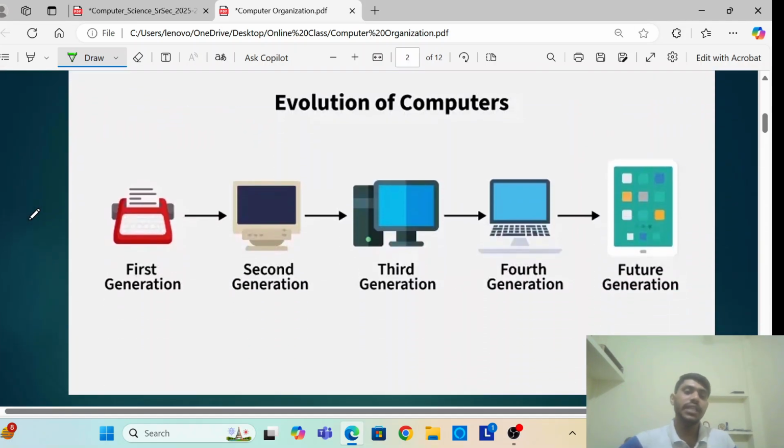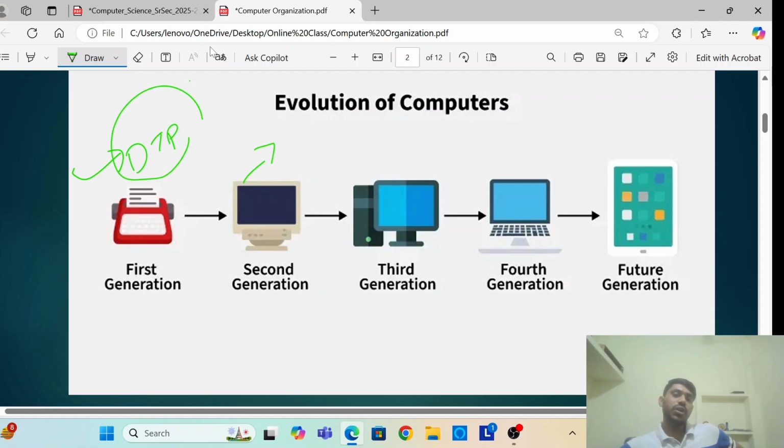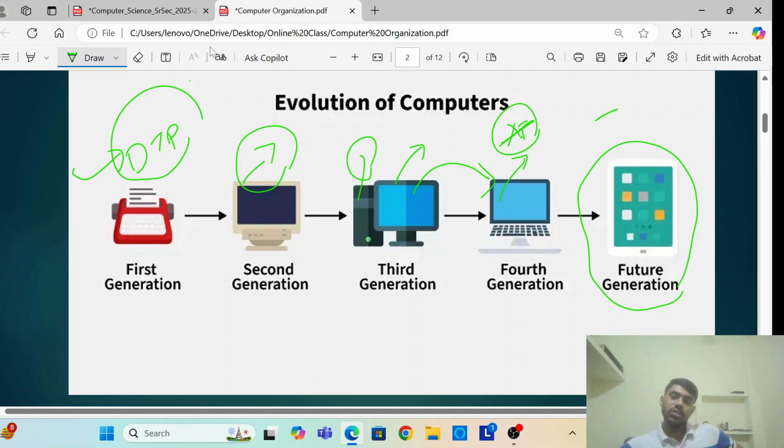There are some pictures here. You can see the first generation, then the second generation when the computer came, the third generation with mobile and smart computers. The fourth generation, AI technology, not only VLSI, is also an advanced version of the computer. Then the fifth generation, or future generation, is moving on AI. Clear my point? This is how the evolution is developing and updating.